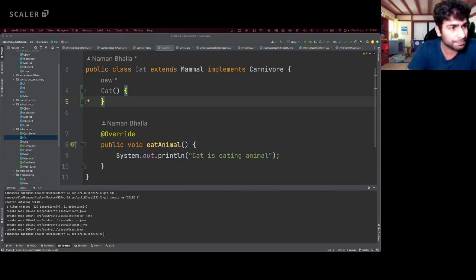I just wanted to clarify, Suhas, if we can think about an interface being a parent like this, it doesn't require a constructor because it's a template of behavior. Correct. It's like a template that says, if you are implementing me, you just need to have these behaviors. That is what is being told up there. Super constructor means super bracket, that is for the parent's constructor, to initialize the variables basically.